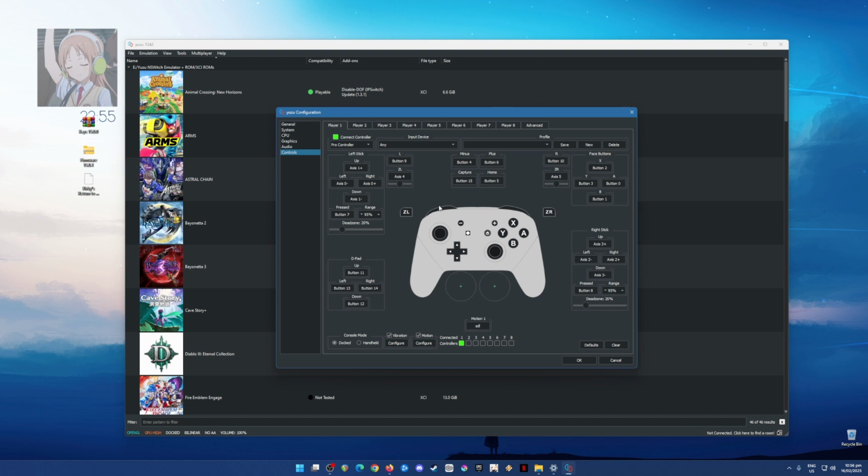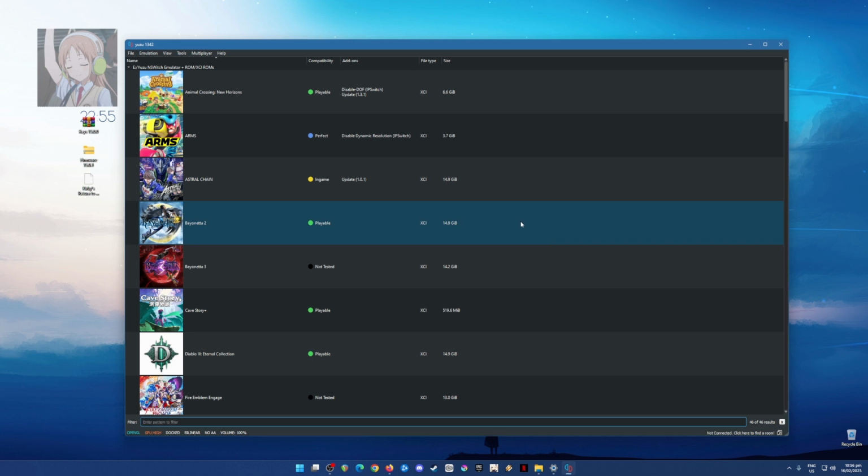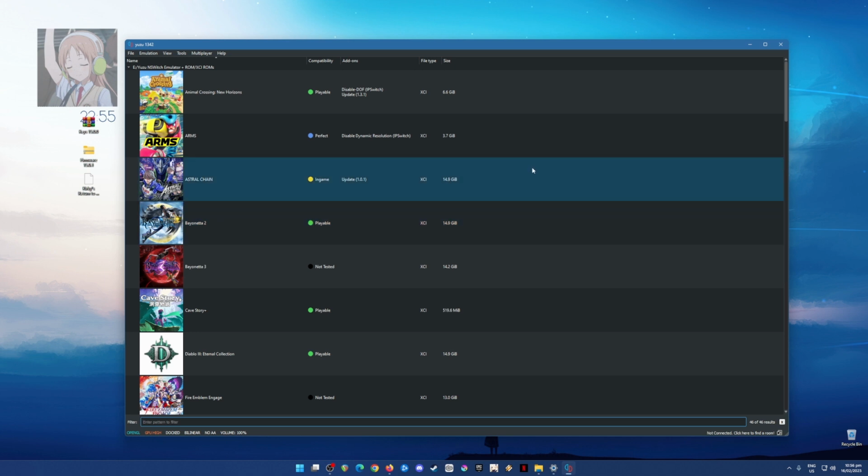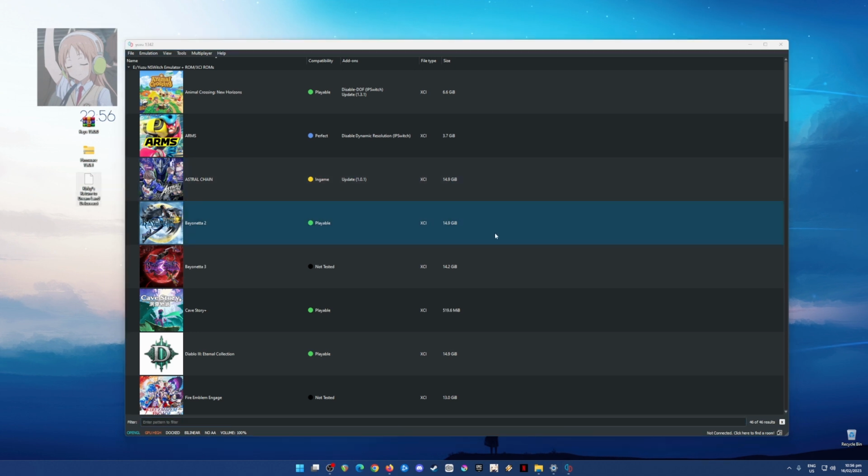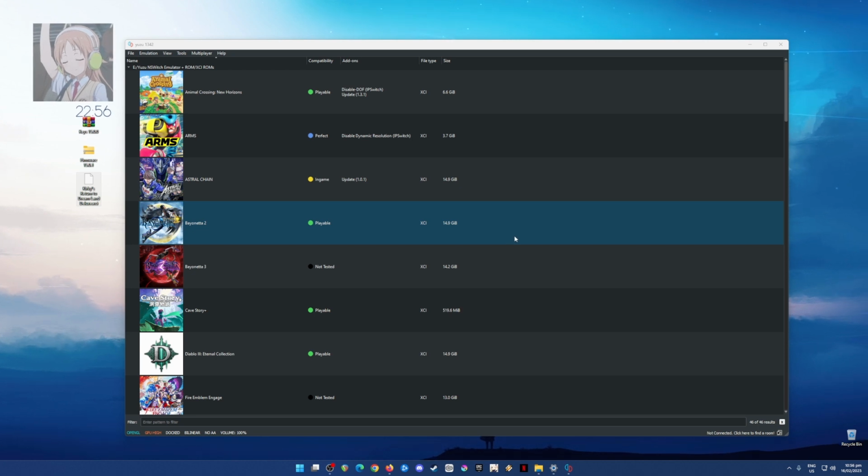And in controls, just connect your Nintendo Switch Pro controller, your Xbox, or your PlayStation here. And then just map them up according to your liking. And the dead zone should be set into 20% in order for it to have no performance issues regarding any Joy-Con drift while playing the game. So once done, all you have to do is just click on OK. Now your Yuzu emulator is now fully optimized to play Kirby's Return to Dreamland Deluxe game into your PC.